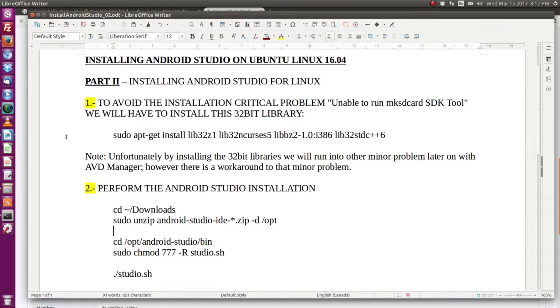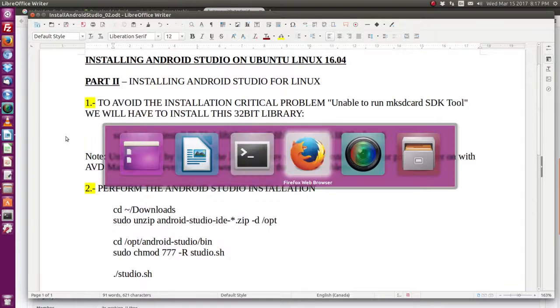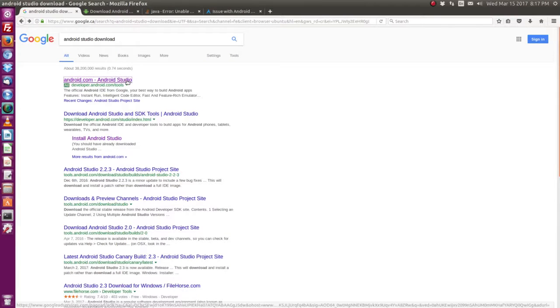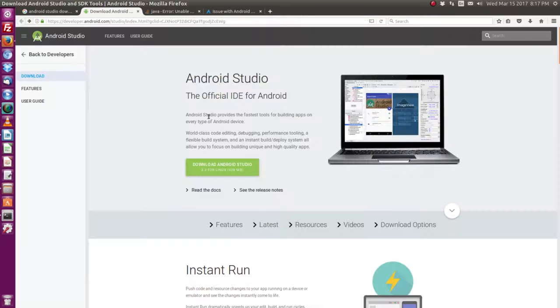For that, as you know, we have to download the actual zip file, and to download it you just search for Android Studio download. You will find this developer Android Studio website. By clicking in here you will go to the official Android Studio website, and because the web page detects that we are running Linux, it prompts us with this button to download the Linux version of Android Studio.